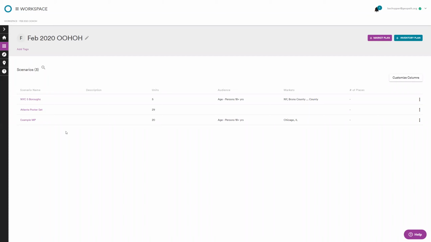Or say you have a set of perms that you use all the time, it never changes, but maybe the audience changes, maybe the time frame changes. How do I set this inventory set as the common thing and just go based off of that every time? There are a couple different ways that you can do things like that. I set up 2 different scenarios here. Let's just take a look at this one. I'm not going to do much within this one, just to show you what it is.